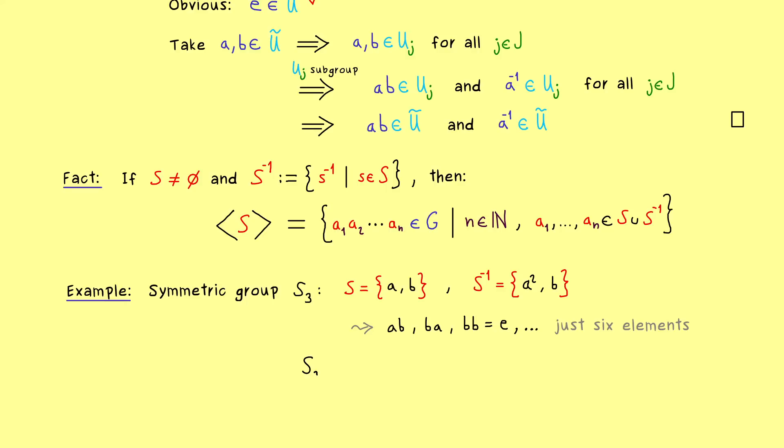Indeed after these steps we already have all the six elements of S3. Therefore in a short notation you could write that S3 is generated by A and B. And usually inside the pointed brackets we omit the set brackets if possible. So the nice result here is that S3 is only generated by two elements, which is a low number, but still it could be complicated to calculate the whole right hand side in general for two generators.